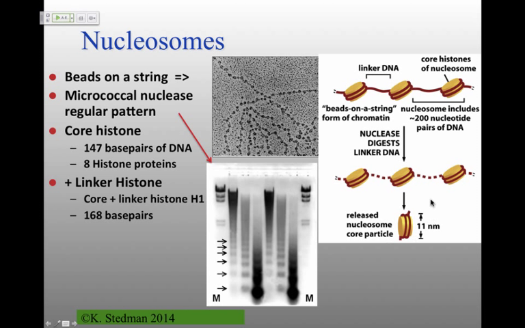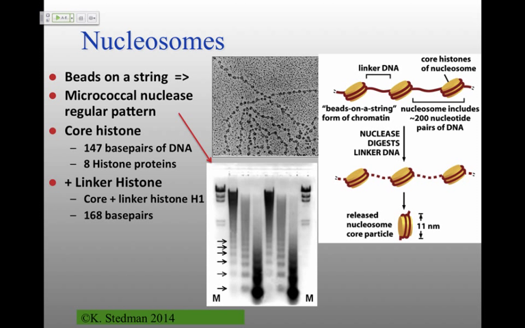You can purify these DNAs and the proteins that are associated with them. If you now treat with one of these nucleases for much longer, you see you've got 8 proteins, and those are the 8 histone proteins which form the nucleosome. If you add a linker histone, which is Histone H1, then you have a very similar pattern when you treat with micrococcal nuclease, but it's about 170 base pairs as opposed to 150. Here we've got 147 base pairs and 168 base pairs. That's the case for humans. It varies a little bit from species to species.